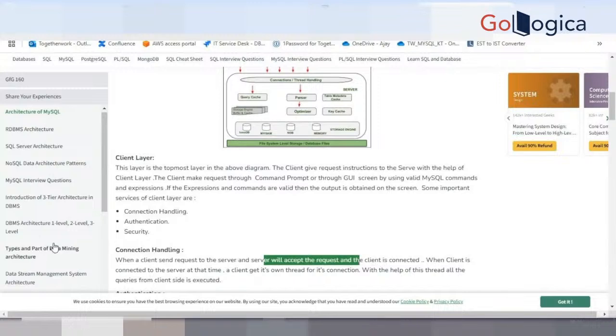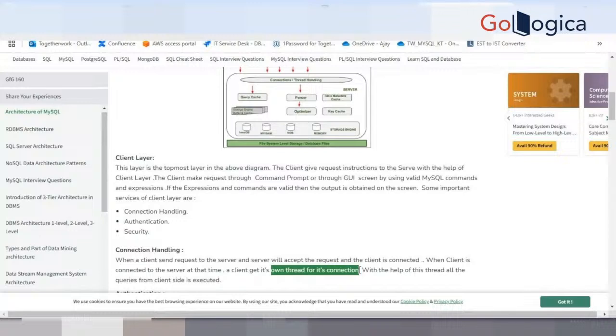From that connection, it will create one thread of connection. One thread of connection is nothing but, for every connection there will be a process ID. For example, as you have worked in Oracle, you must be aware of a process ID or query ID. Have you heard of process ID or query ID? No, okay.